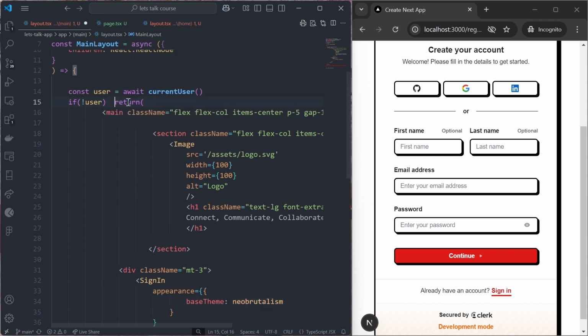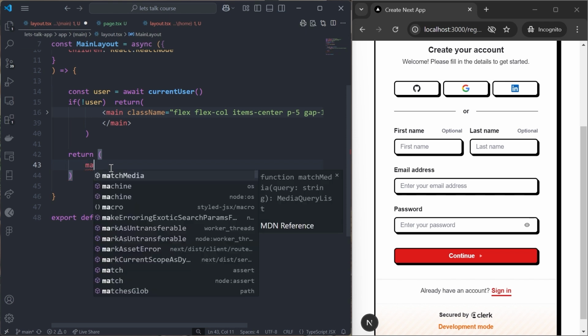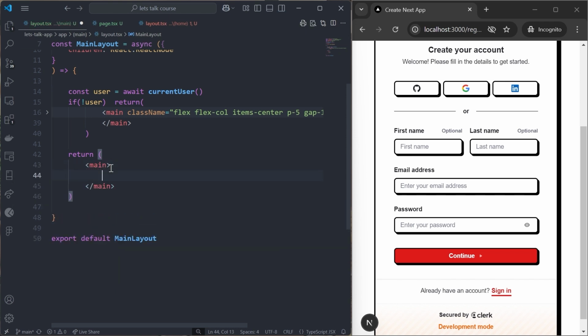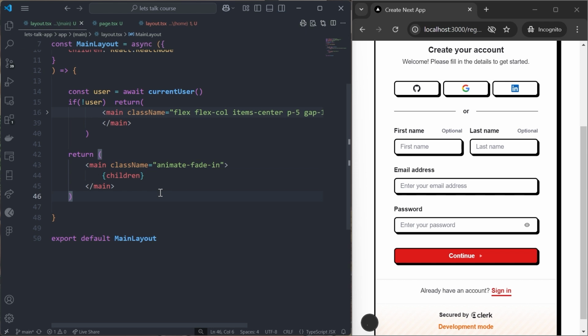So again, if no user, return the content from the login page. Otherwise, we're gonna return the children in a main element like that. Let's here give it an animation, fade in, the animation that we created before, remember?